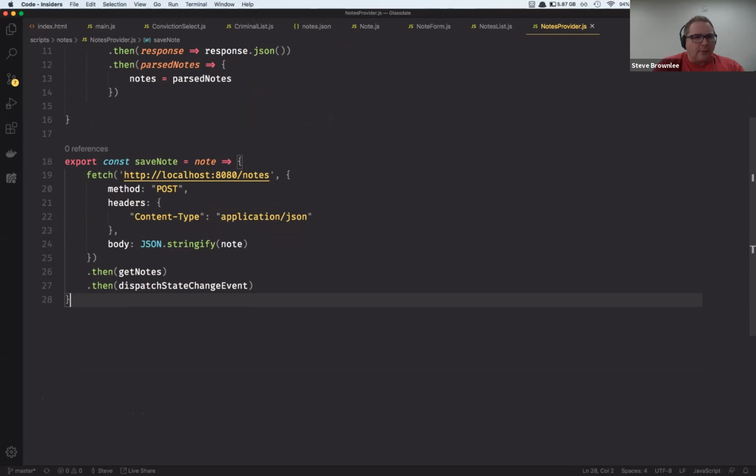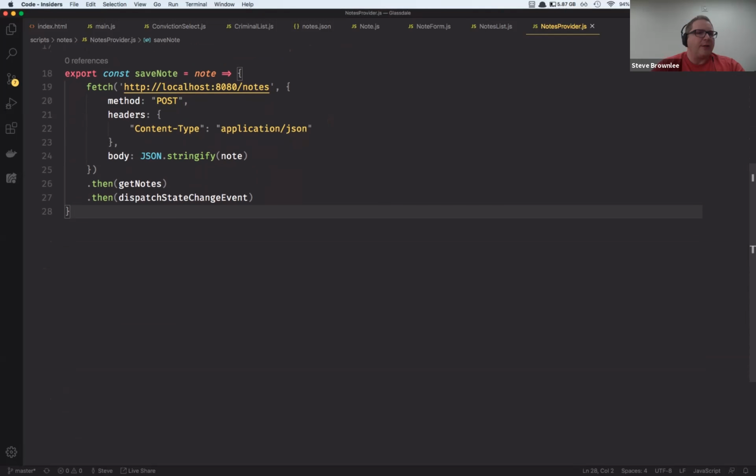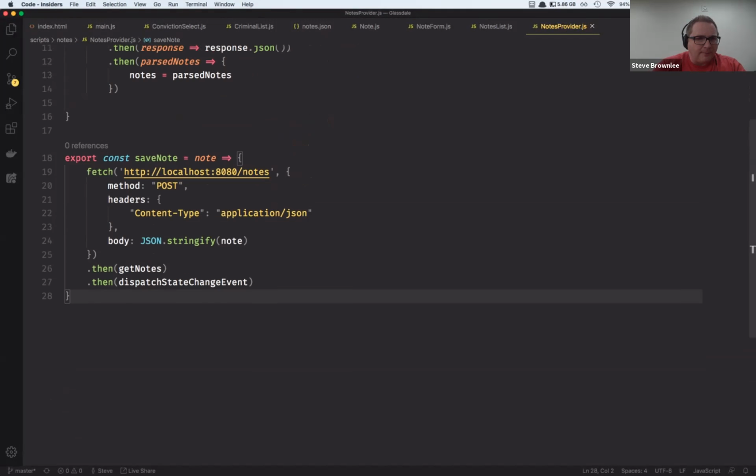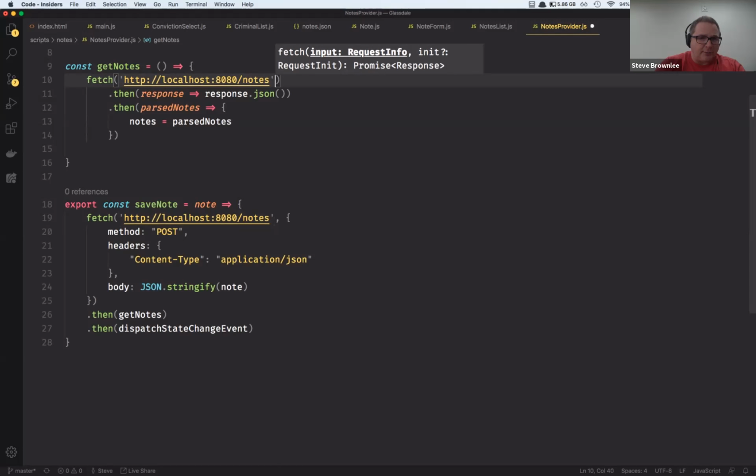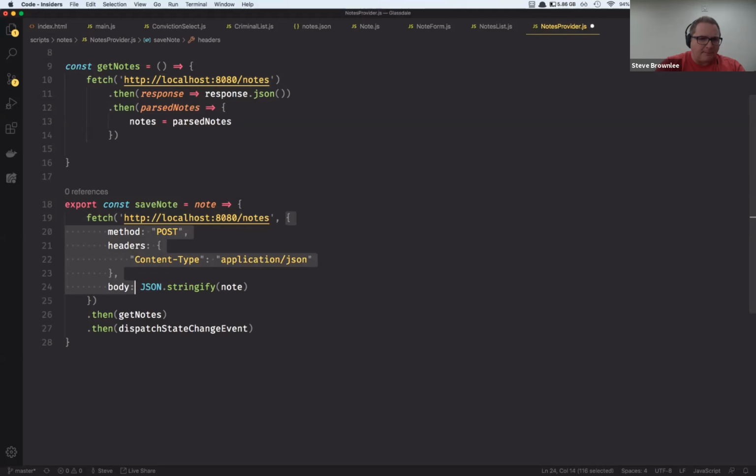All right, I'm going to make this near the top. So here's my save note, and you'll see on line 20, that's where you specify the verb that you want to use. With a get operation, it's a little bit different. All we need in the fetch is just the URL. We're just saying here, just give me all notes. But when we're doing a post or a put or a delete, after it, we're going to put a comma and then a configuration object, which is this right here.